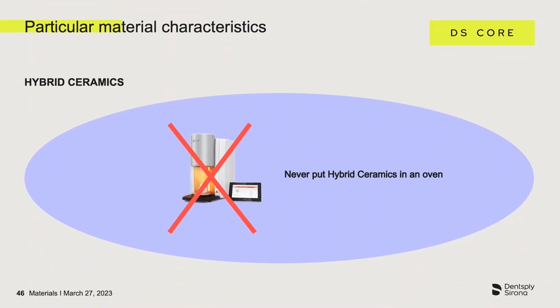All hybrid ceramics have one thing in common. They must never be fired. If the material is to be characterized, in the sense of individualized by painting, we only have the option here of painting with composite stains. For this, the surface must be treated with a suitable bonding agent. The composite stains can be applied and are light cured.